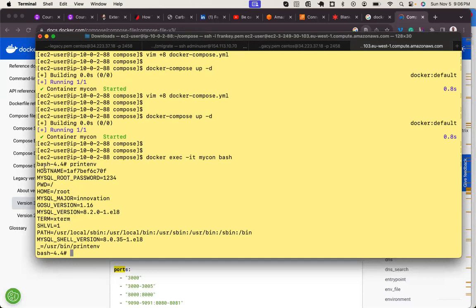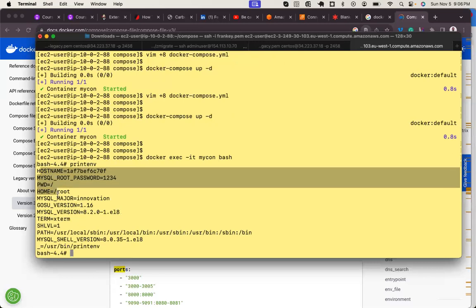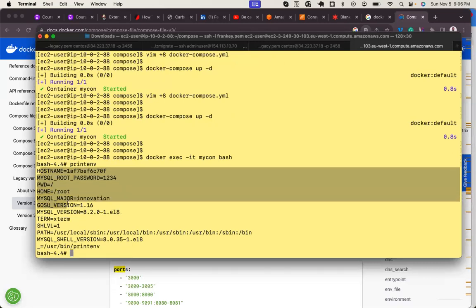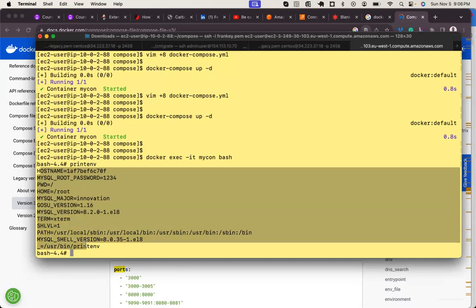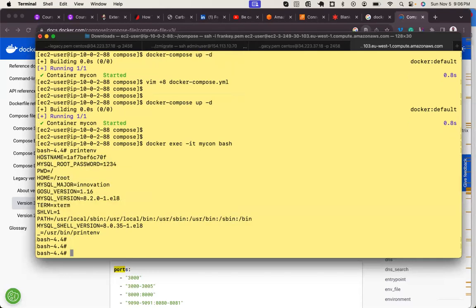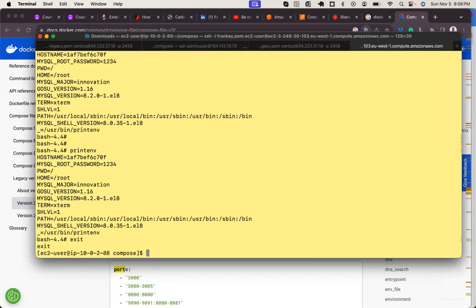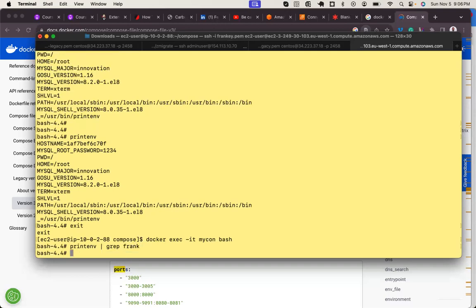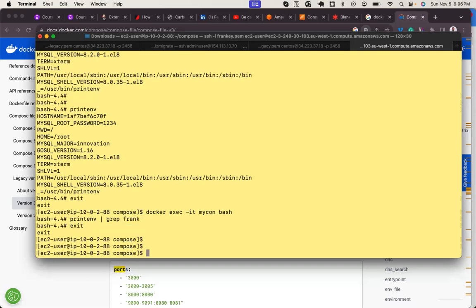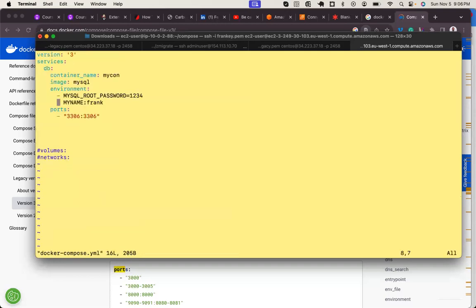Where is that Frank? Host name. No deal. So wait, what's that now? Print env grep Frank. No deal. Why?